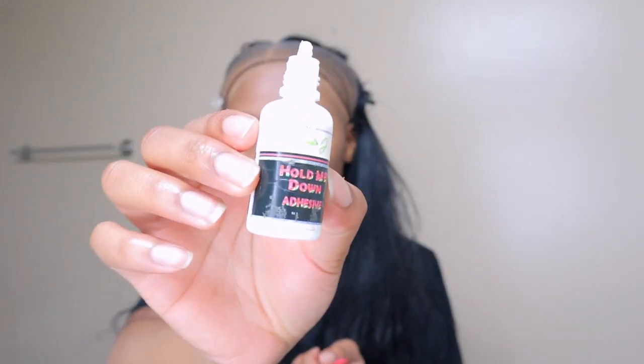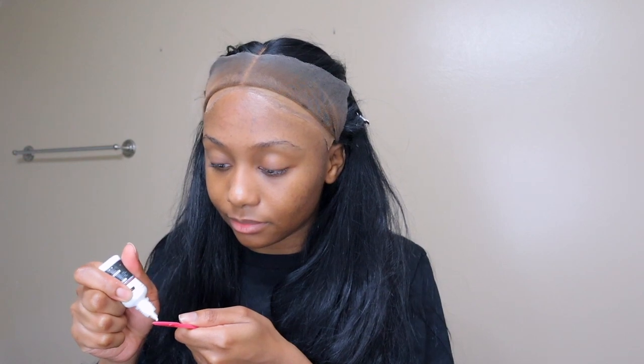I don't know if it'll work with other glue, but if you use her glue. And I'm using her Hold Me Down adhesive, the watermelon scented one. This stuff smells so good, and I'm running out, so I have to shake the bottle.